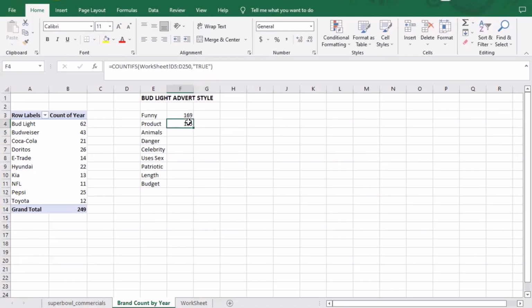Let me see if I drag it, will it work? No, it won't. Okay. So the next one is COUNTIF. We're counting if they use animals.